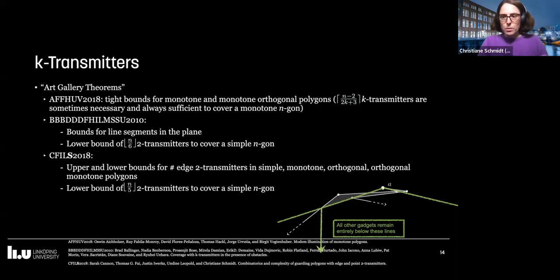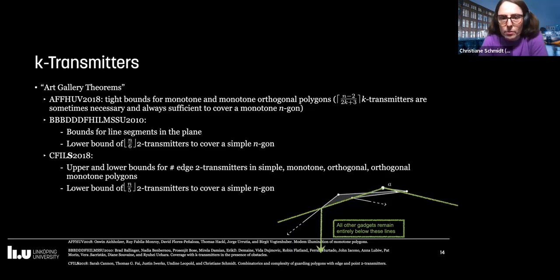So that comes from 0-transmitters. And of course, the 2-transmitters are way more powerful, but you somehow need to use the non-locality. So if you have these interlacing polygons, then you can always see into parts of a polygon that, if you measure distance within the polygon, can be very far away, or can have a very high link distance to what you can see. So yeah.